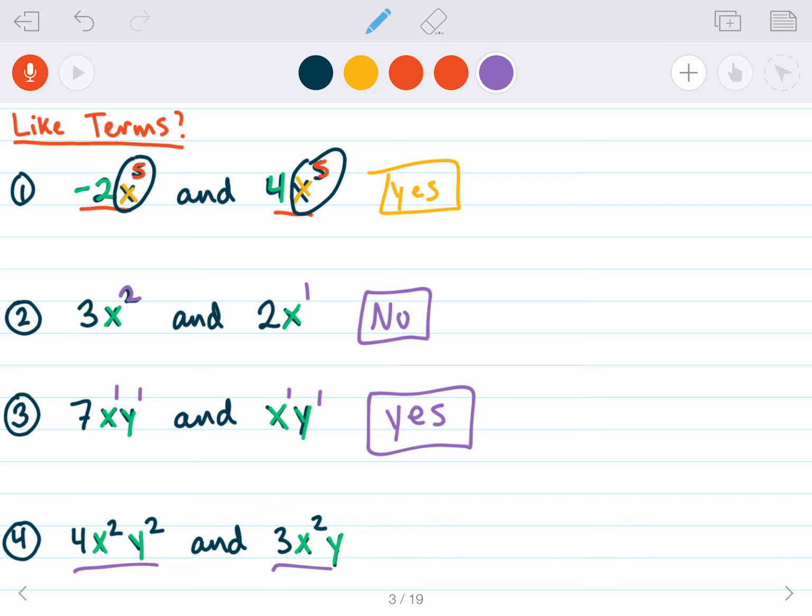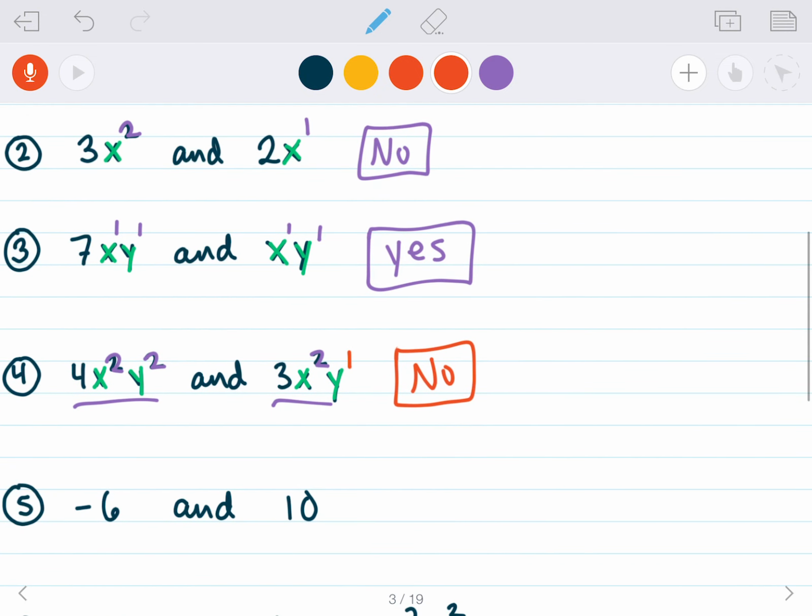Condition 2 says I need to have the same exact exponents on the variables in the same spots too. So I have a 2 on this x and a 2 on this x. That checks out. But look at the y's. Here I have a 2 on this y, but I have a 1 on this y, right? And so this is not going to check out because I have to have the same exact exponents on the corresponding variables. So if this 1 was a 2, then the answer would be yes, but it's not. So the answer is no, these are not like terms.